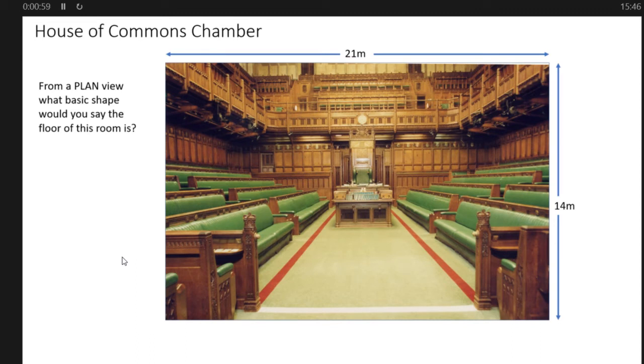So this is the House of Commons chamber. The House of Parliament have decided they can go back, that it's safe for them to do so long as they observe social distancing. And so this is the example I want to take for this, because we all know that we've got to be 2 meters away from everybody else.